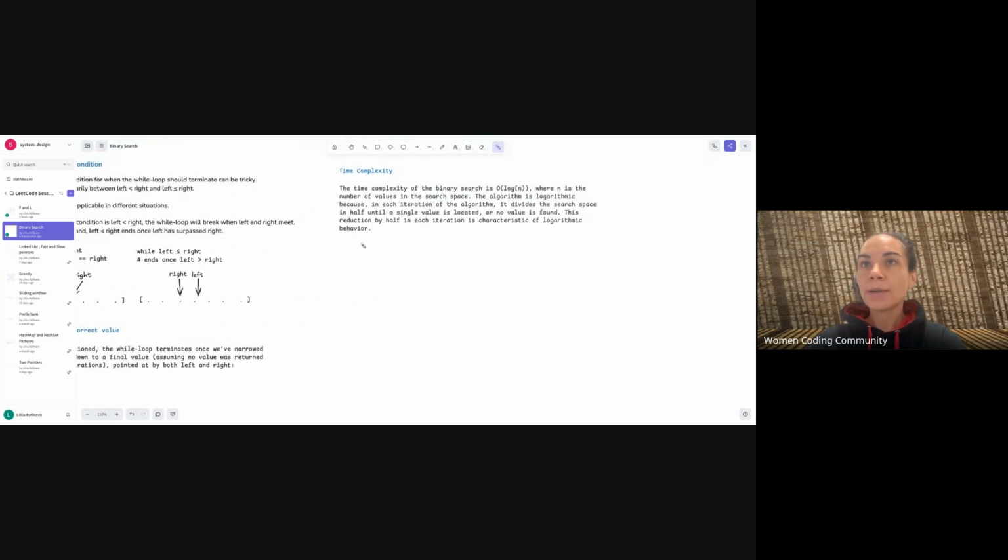Yes, and time complexity. Most of the tasks which we can solve with binary search can be solved with linear search at first, because it's a sorted array. And during an interview, when you have a sorted array, the interviewer is usually expecting you to solve it with binary search rather than linear search.